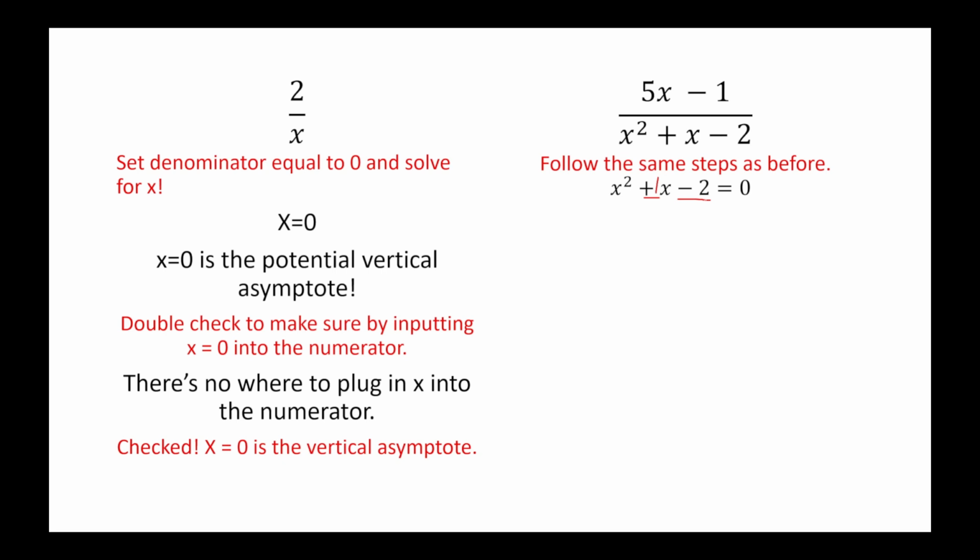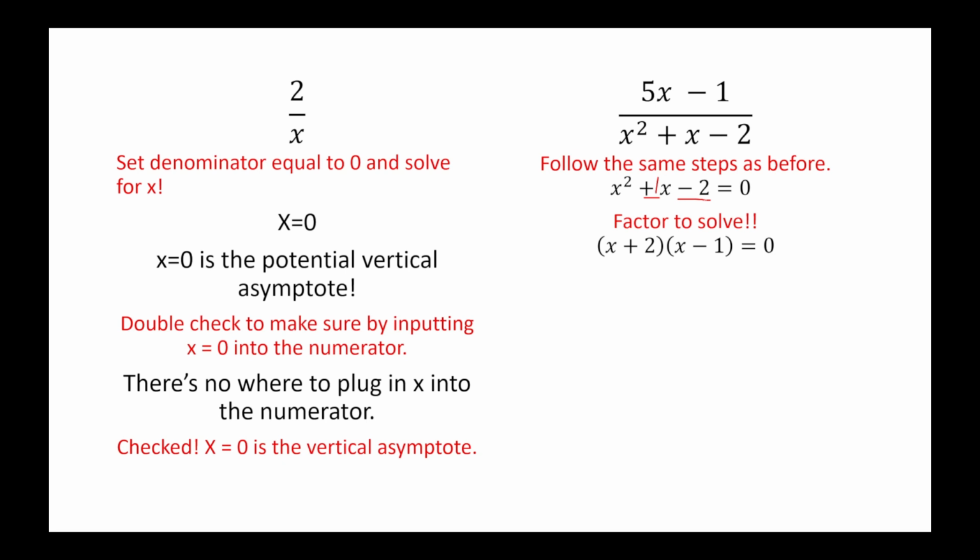What two numbers multiply to -2 and at the same time add up to 1? Are there any two numbers that do that? Yeah, actually, there are. +2 and -1. Add them up, it's 1, multiply them, it's -2. If you didn't know that, then you could use the quadratic formula to solve for the two numbers.